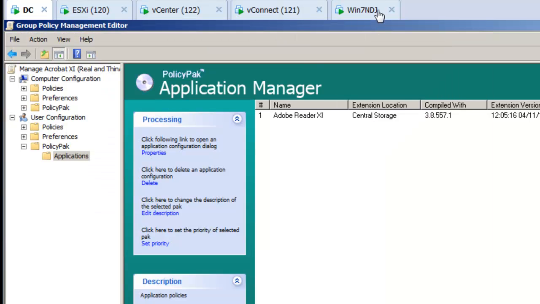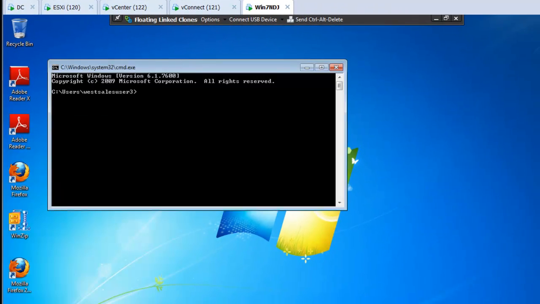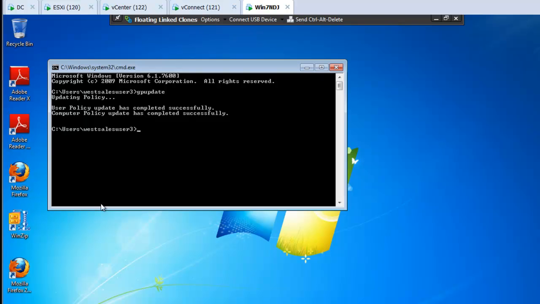We'll go back to our example machine. Now, the user could simply log off and log back on and get a new machine, or they could wait for group policy to kick in the background, which is every 90 minutes or so. I just happen to be manually kicking off group policy update with GP update, and this is built into the operating system. So now that that's occurred, PolicyPak has actually set the setting. Even though the user had their own desire, PolicyPak is for the administrator to put their desires on, and in that case, we will win.